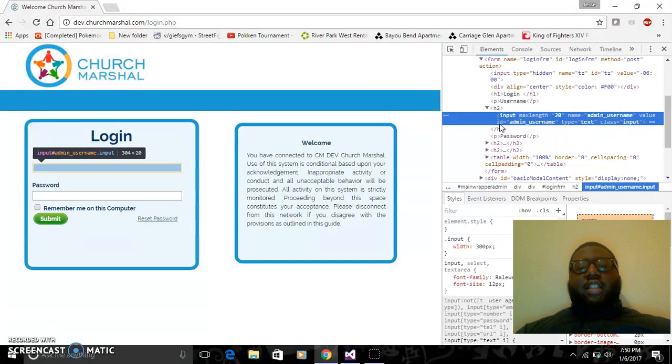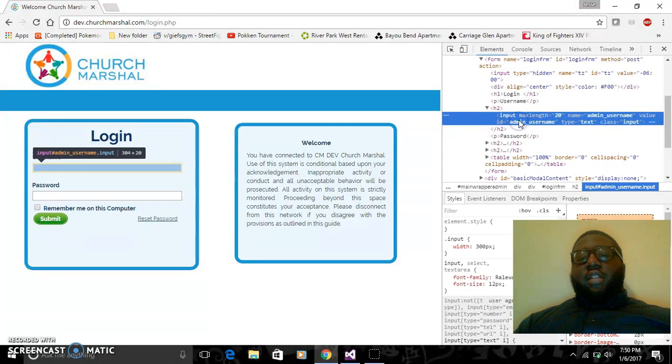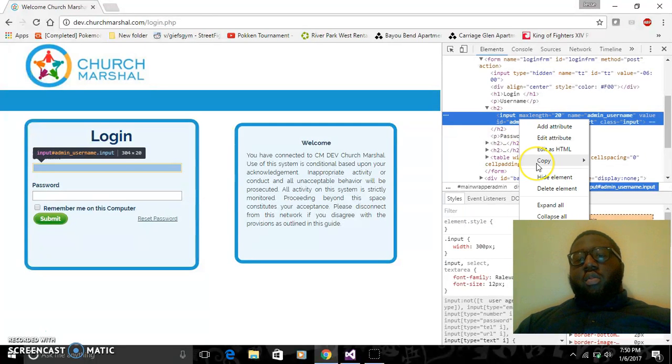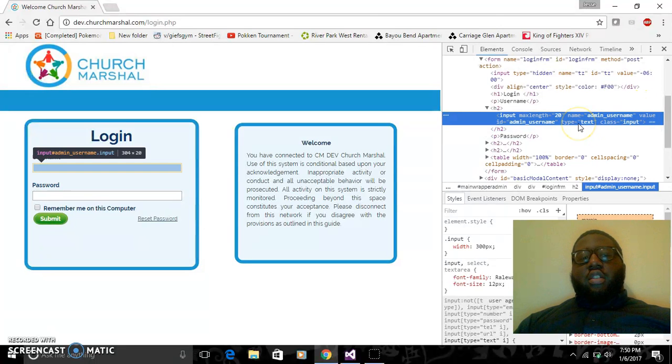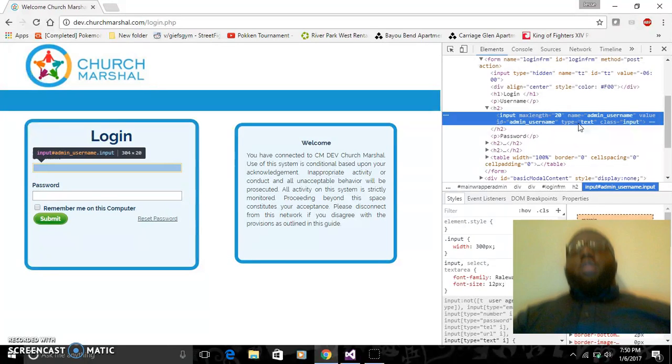CSS selector, XPath. We can talk about XPath real quick. XPath is a bit more complex than the others. Honestly, when you're really having trouble identifying an element, for some reason it's not finding the element, XPath is usually what you want to go to. You can go right here, say copy XPath, and it's going to copy it. Now, in Visual Studio, it's going to insert quotation marks where they're not supposed to be. So depending on the application, you have to find your own way around that.